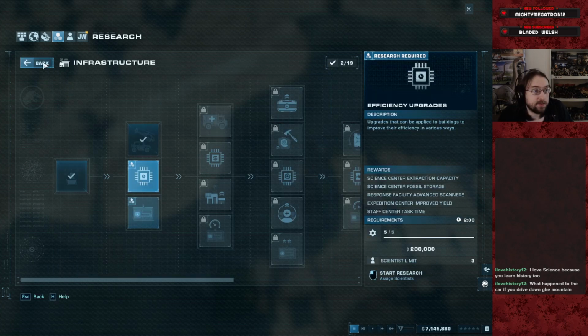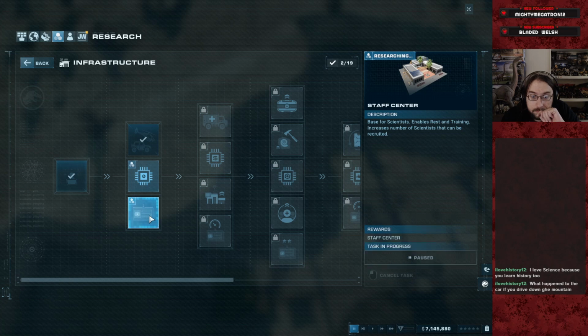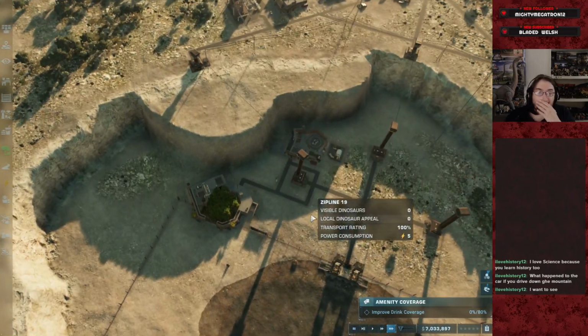Oh, he's gonna need a rest. We have to pivot over to staff facility. So we do this first. Okay. I mean, we still have $7 million. This is actually working out pretty good. Better than I was expecting.